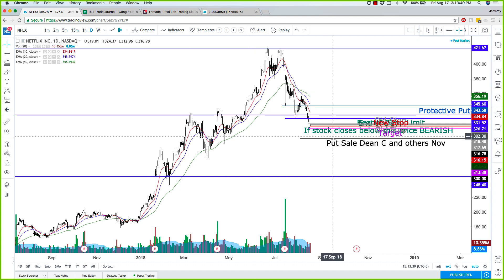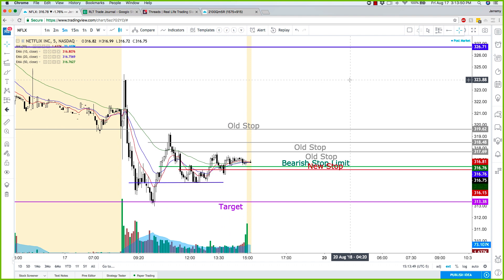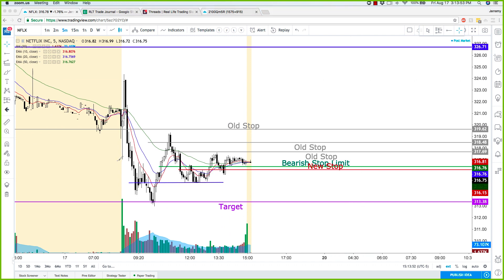Long term, I'm not saying Netflix is going to zero — but the more it pulls back, the more I'm going to like the move. Here's the five-minute chart on Netflix. I played it a few different ways, but the original entry was here, stop here — old stop — and then peeled off a quarter of the position there, peeled off another quarter there, waited all the way through the retest. Then we got into an add-and-reduce: once it started breaking down again, added to the trade with a new entry on the green line, with the stop right there, then lowered the stop. We got trailed out on Netflix for a small gain.